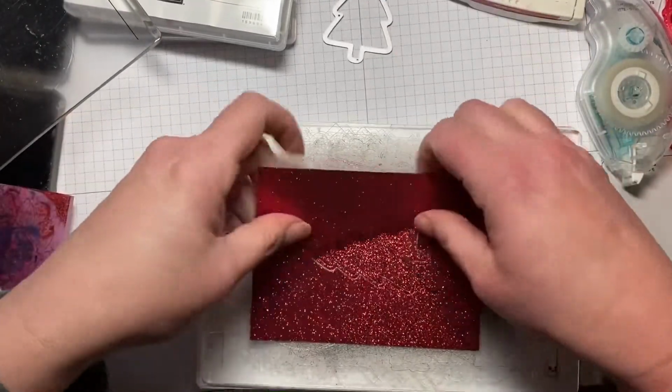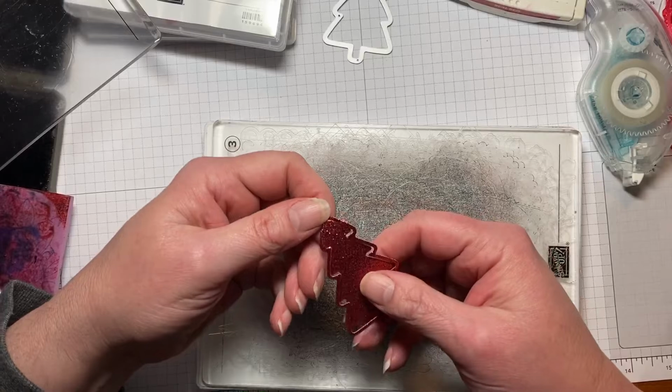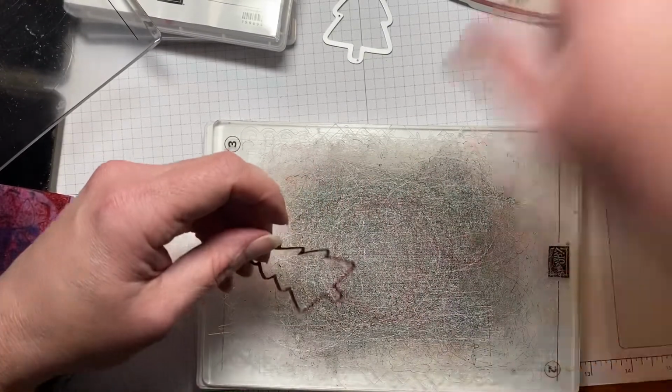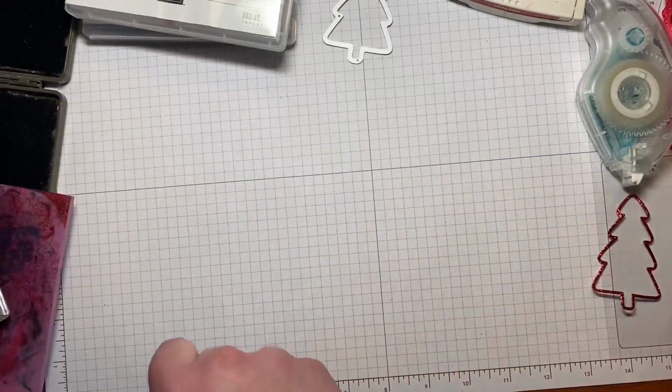So there's the tree, and you can see it's cut out in the center. We're just going to use the outline here, but I'll save this tree and use it on a different project. So there's our outline. Then we need another tree embossed.